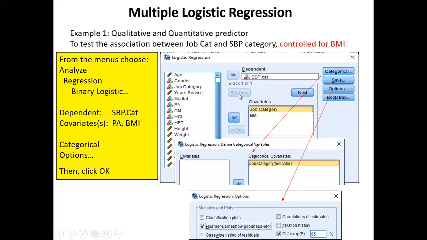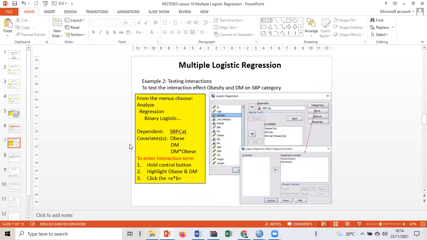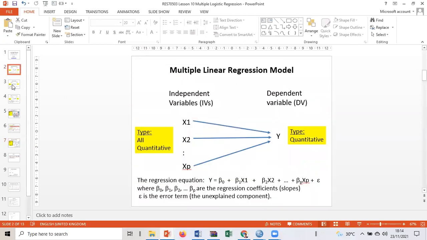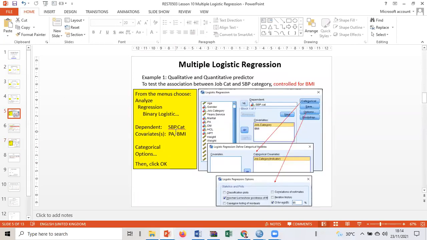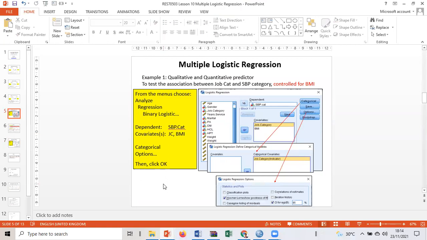Same. BP category dependent. And the covariates. Oh, still a mistake. So this must be job category, yeah? So job category. JC. All right.